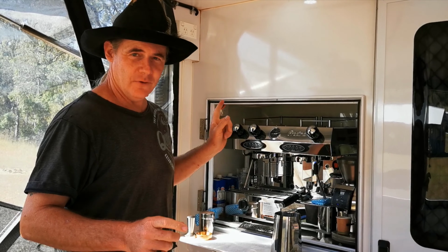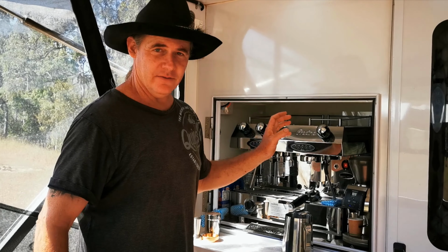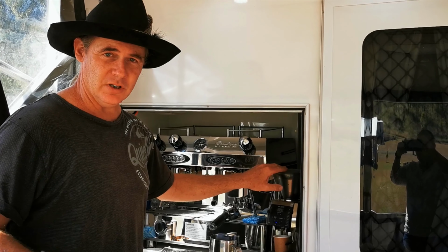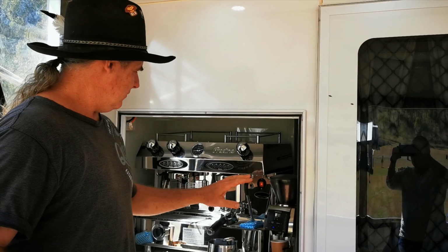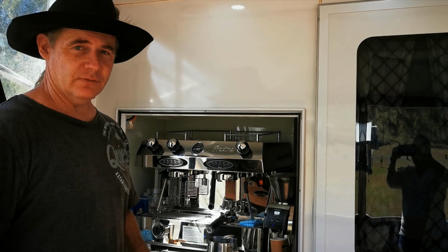Okay, so first thing you got to do every morning, you got to set your grind up, right? This makes a big difference to the quality of your coffee. You got to set it up for the humidity, for the temperature, for the kind of coffee you're using. It makes a huge difference if you get this wrong.